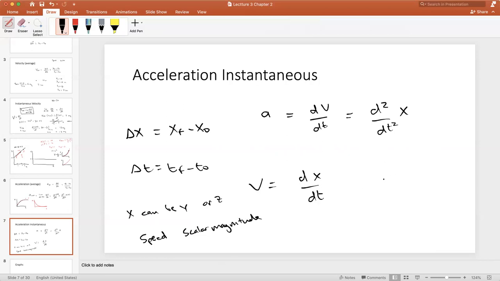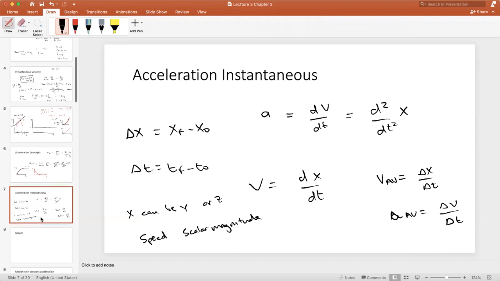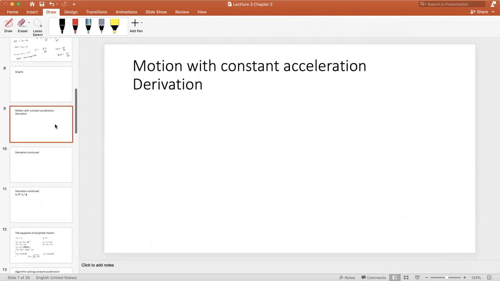And I guess if you want an average, v average is change of position over change of time, and a average is change of velocity over change of time. Okay, so that's all there is to this stuff. It's not really something we'll test on. We really need to set this up so that we can derive the equations of constant acceleration. And that's what we're going to talk about next. I already covered the graphs that I wanted to cover here. We'll talk more about graphs at the end.